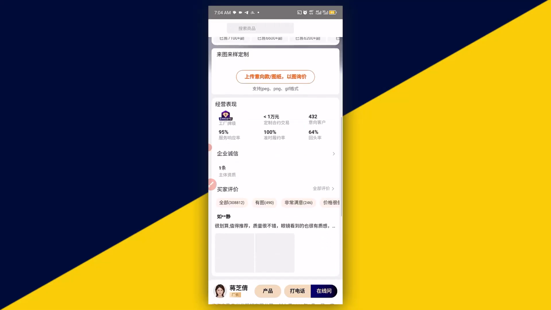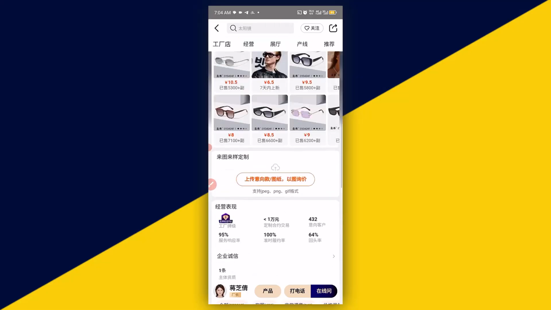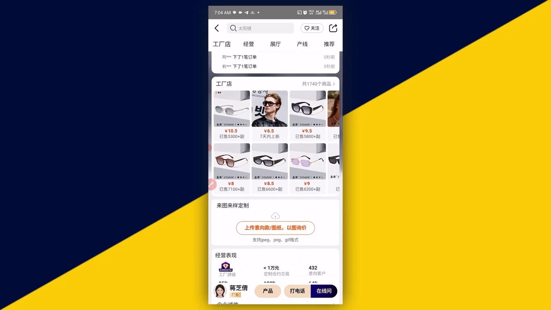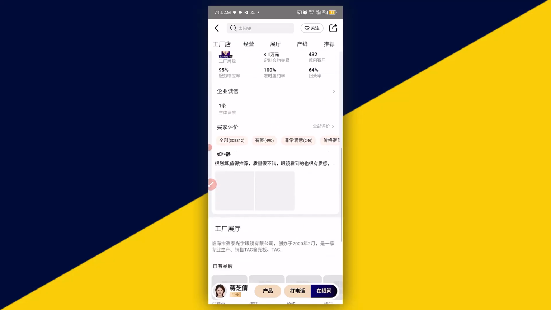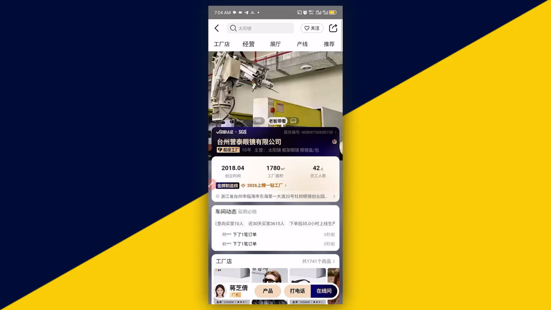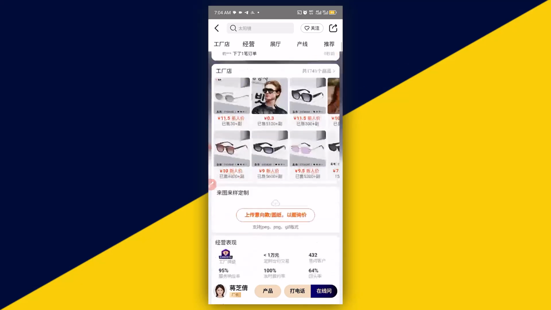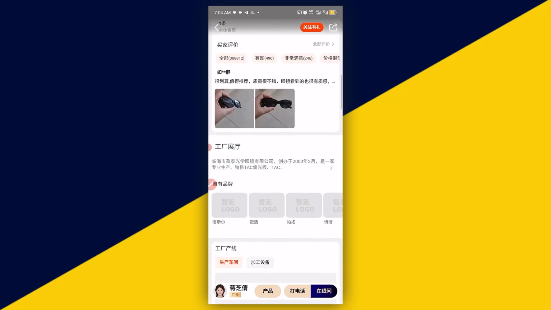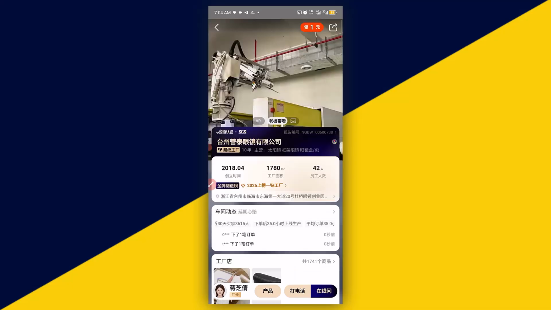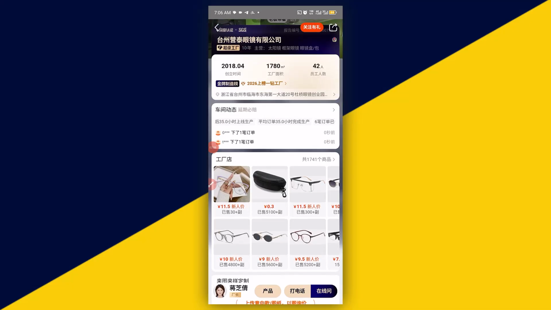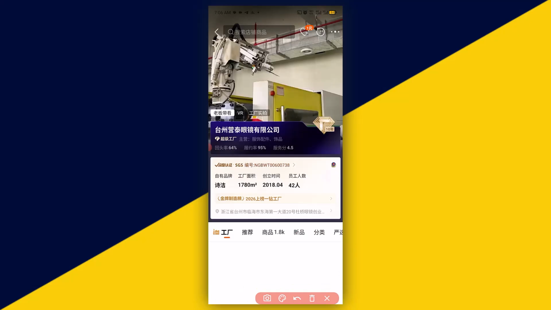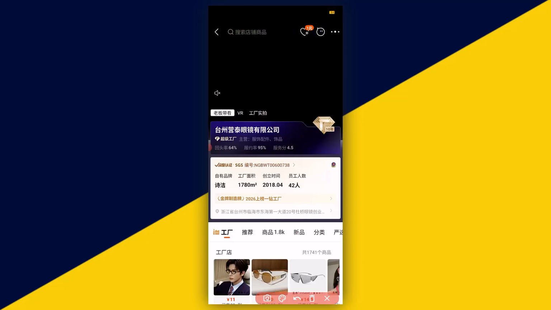Now, for you to stay updated about what is going on with the factory, maybe they are running a discount on any product, or they want to launch a new product, how do you take advantage of all those things in order to get products at a very cheap price? So the next thing you need to do is to go ahead and click on any of these store product links. So I'm going to click on the store link products right here. And next, you want to go ahead and click on this love icon right here.